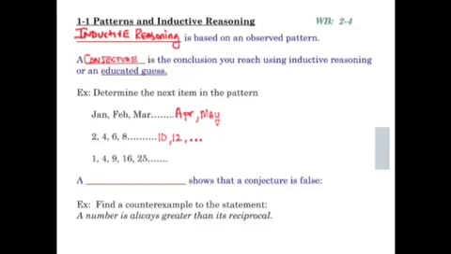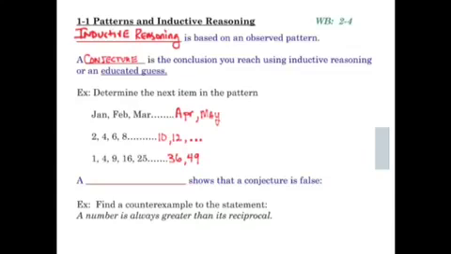Our next one maybe is a little bit trickier, but not by much. We see that we're again dealing with numbers, and we're going up by perfect squares. 1 is 1 squared, 4 is 2 squared, 3 squared, 4 squared, 5 squared, 6 squared is 36, 7 squared is 49. So again, these should be easy. It's just looking at a pattern.